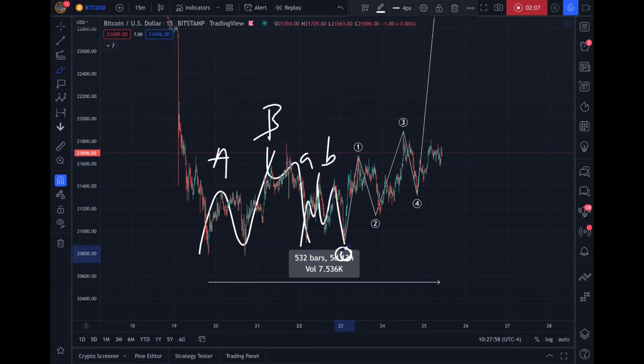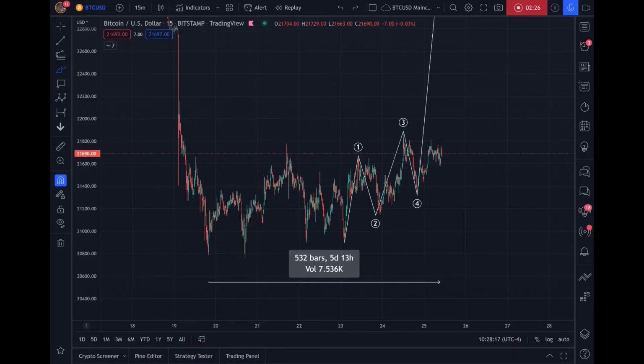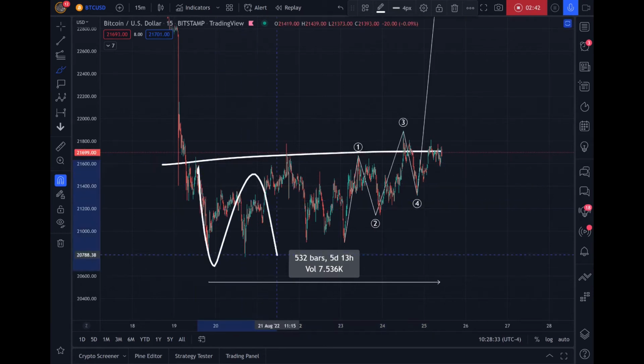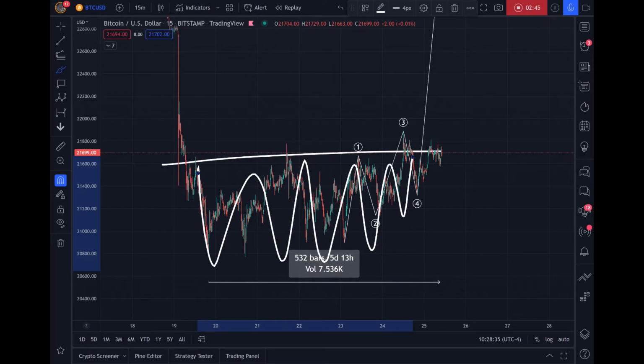So for me, according to my read, the impulsive price action started on the 22nd or 23rd, right? Around, let's say, right on the 23rd. Late on the 22nd, early on the 23rd, okay? So let's clean that up. And since then, you've gotten this choppy price action under this resistance. And this resistance that I'm referring to is where we're currently at, around 21,700. You've pretty much just been chopping and consolidating in this range.